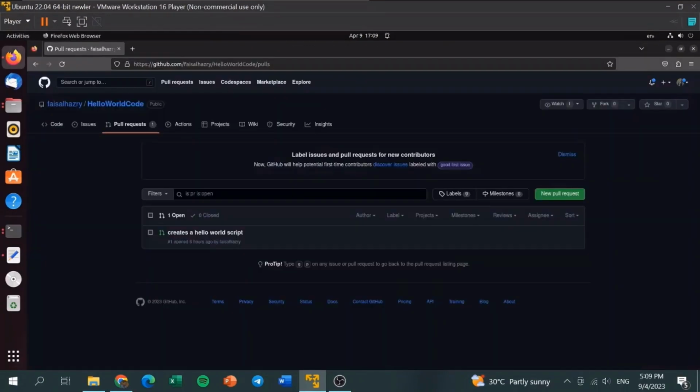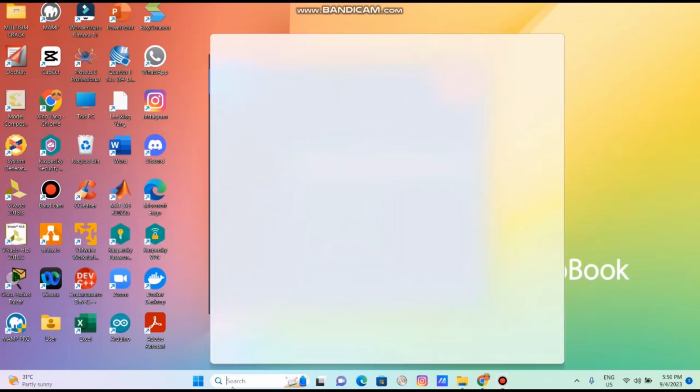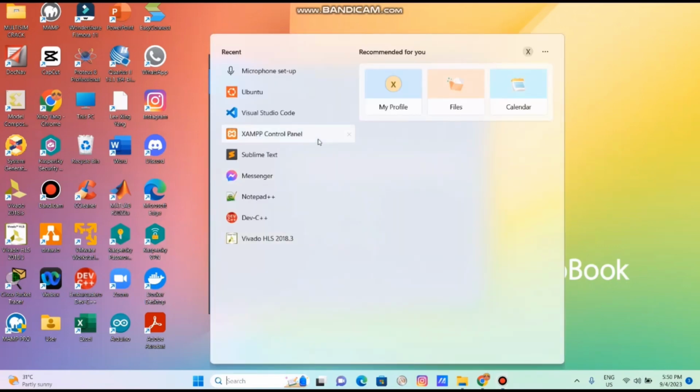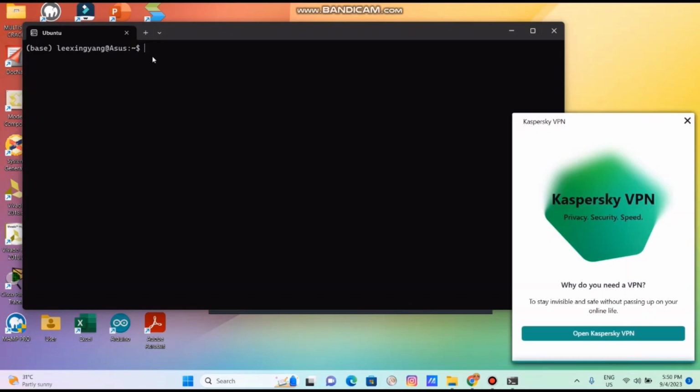Okay, so I will walk you through how to build a simple Flask server by using Ubuntu and using Python. Let's get started. First, we are going to open the Ubuntu application, and we are going to enter an environment.